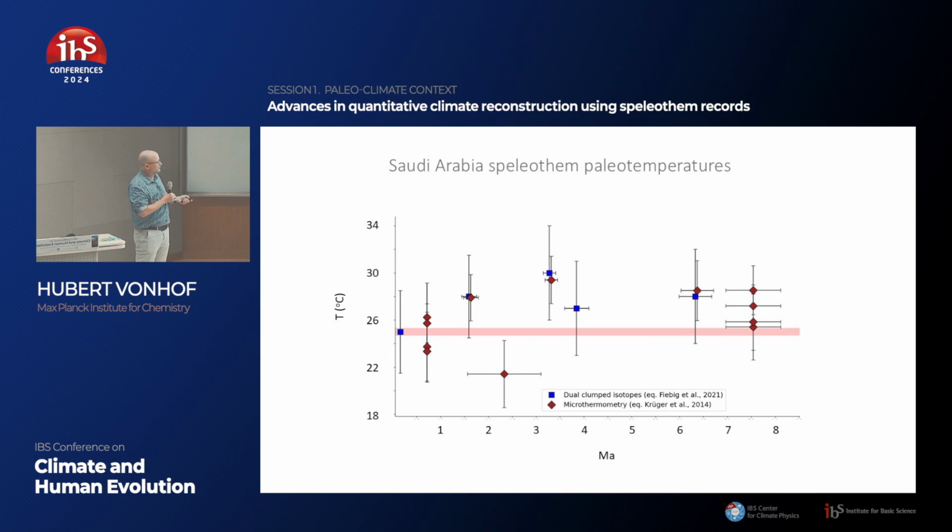Well, the microthermometry data, so again, 8 million years as we have it here. So a selection of samples from that record that I showed you before. In red, the microthermometry data, compared to in blue, this super new fancy clumped isotope, dual clumped isotope system that we believe is providing good temperatures as well. And in the layers where we have them both, we have pretty excellent comparison between the two methods. So we actually believe that here we can play this game. We can look back more than 7-8 million years in Saudi Arabia and provide you with temperatures on the continent.